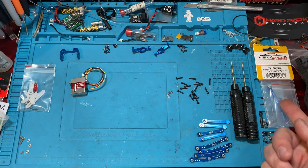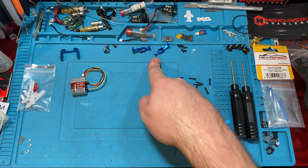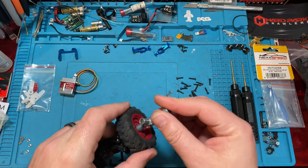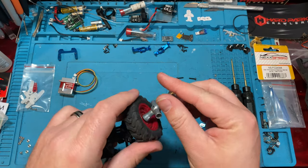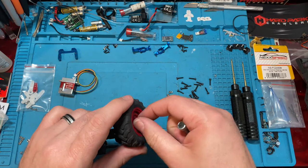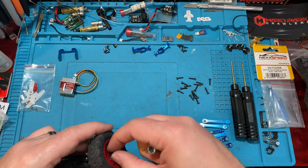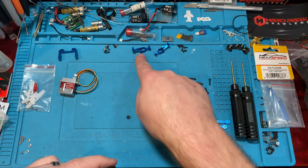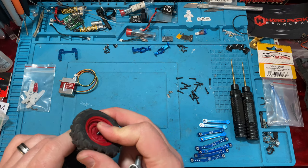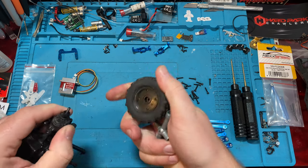All right, we got all of our stuff. We got our links, steering links, suspension links, our C-hubs, and our servo with servo mount. We're going to go ahead and get at it with our front axle. Again, unfortunately, I totally spaced out. This was a four-wheel steer rig, and so we actually need another set of these and another set of this and another set of this. So we'll look at that at some point. But for now, we'll just get this guy going.